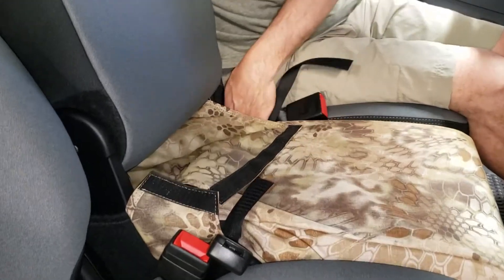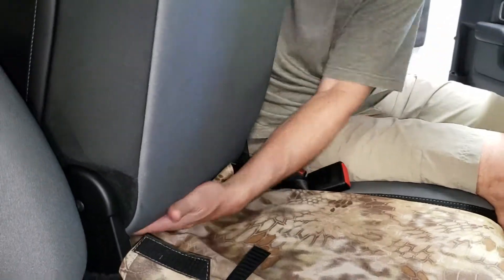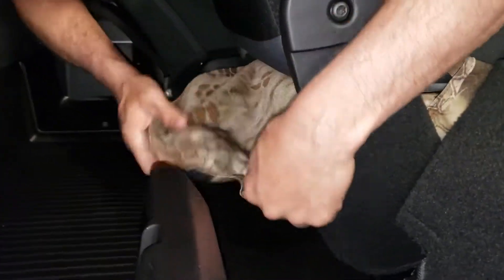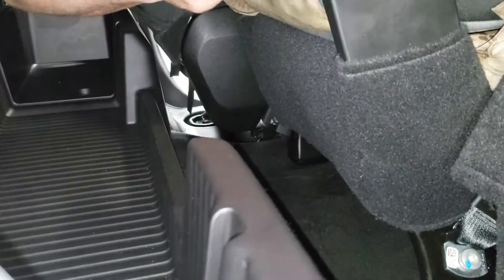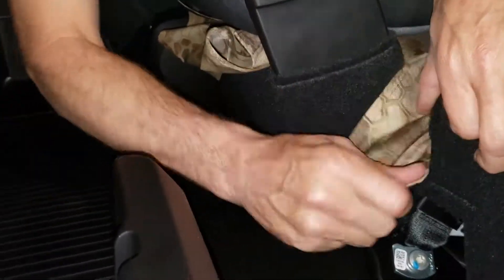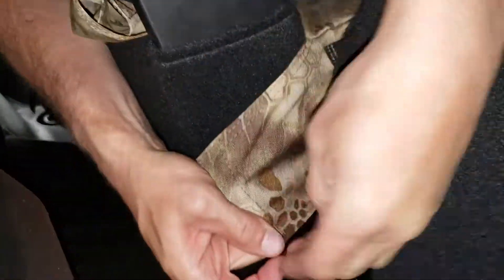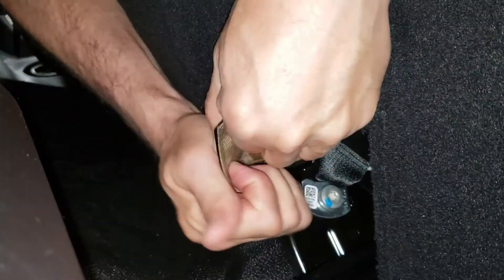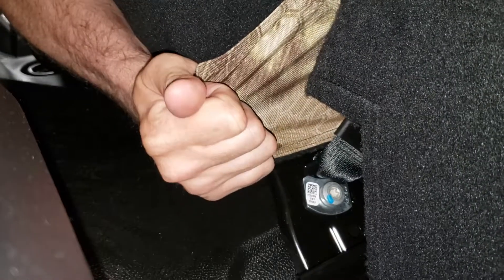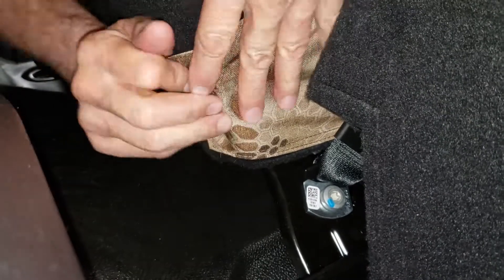At this point, fold the console down and tuck this piece of material in. Pull this back through and get it snug — we're not going to stick it down yet. Grab this side of the cover and notice the hook velcro there. Make sure it's pulled down all the way and give it a pretty good tug. Slide your hand down along the seat, then press that hook velcro to the fuzz on the side of the seat.